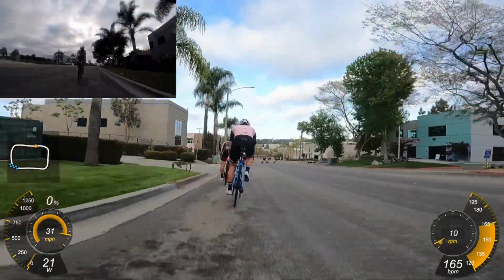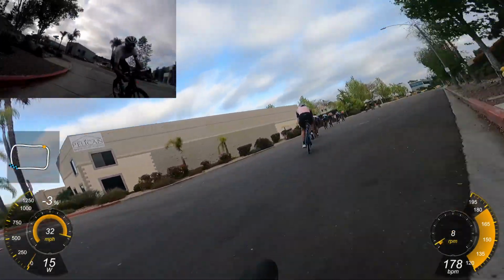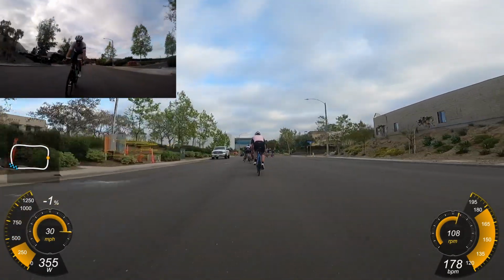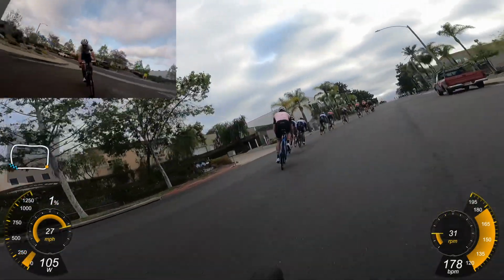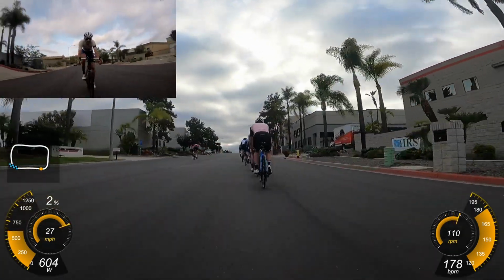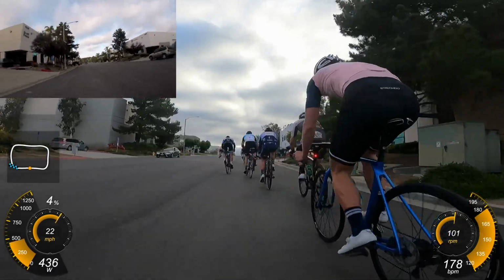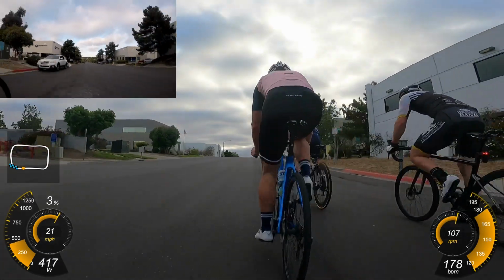See how I take this corner. Well, still getting gapped a little bit there. Took a little bit more inside. I started going further inside and then coming off the saddle just slightly to navigate it better. The GoPro really does a good job of smoothing out the choppiness on the bike, because if I had the GoPro 5 Session that I normally did, then you'd see a lot of rocking from side to side, more so than there is here. So actually pretty impressed with the Hero 9 Black and HyperSmooth tech.